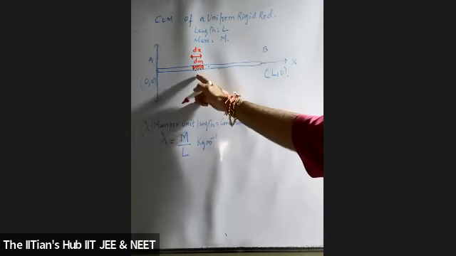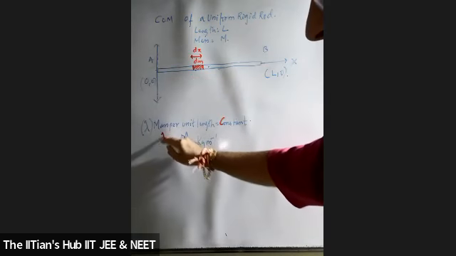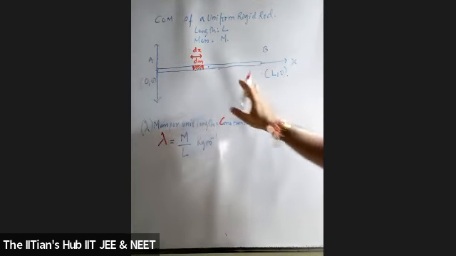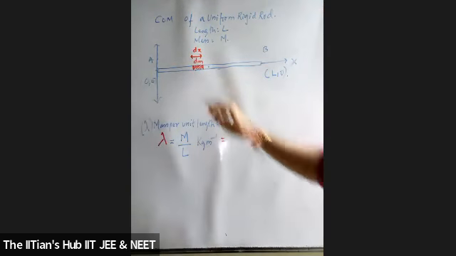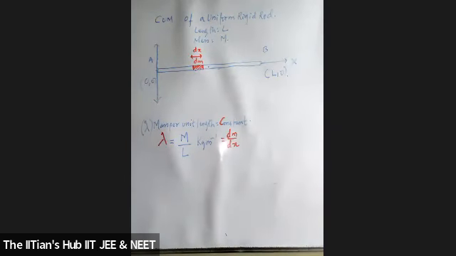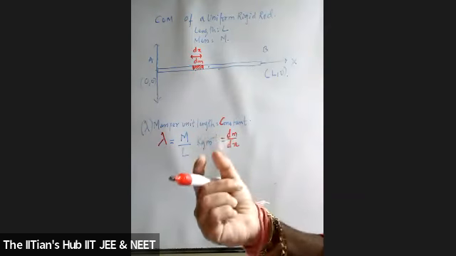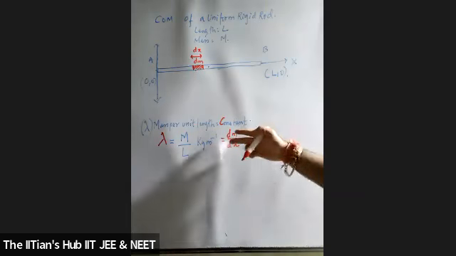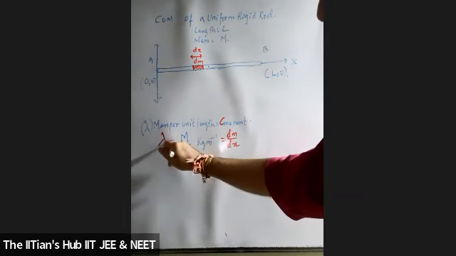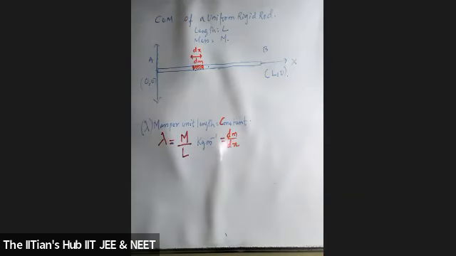Sir, mass per unit length for this element should also remain constant. That is, lambda is actually for the entire rod. Can I say the same lambda can be considered for dm by dx also? This is called uniform distribution of mass. Mass is distributed throughout, so whatever part you remove, correspondingly if I go for the length, the ratio all the time remains constant. So now what am I getting? Lambda is equal to capital M by L, which is equal to dm by dx. Is this clear, students?